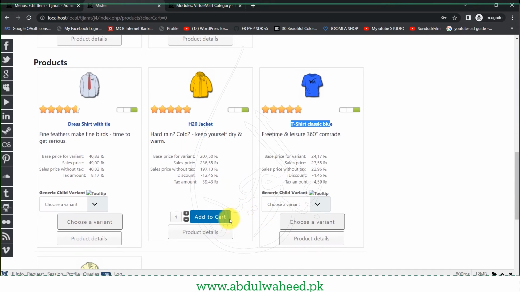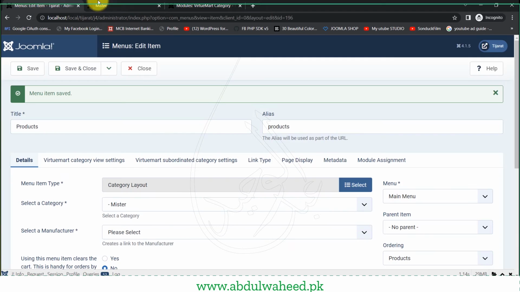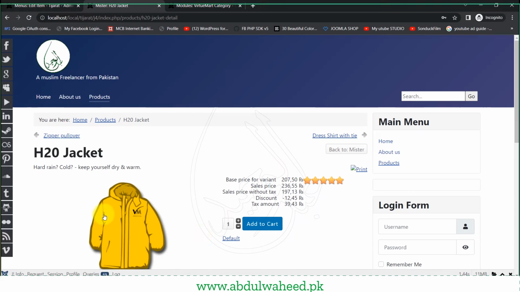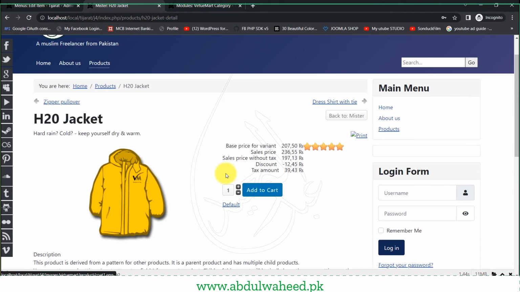Now when I click on this product detail page, we can see it has details. This is the short description, and these are the prices.